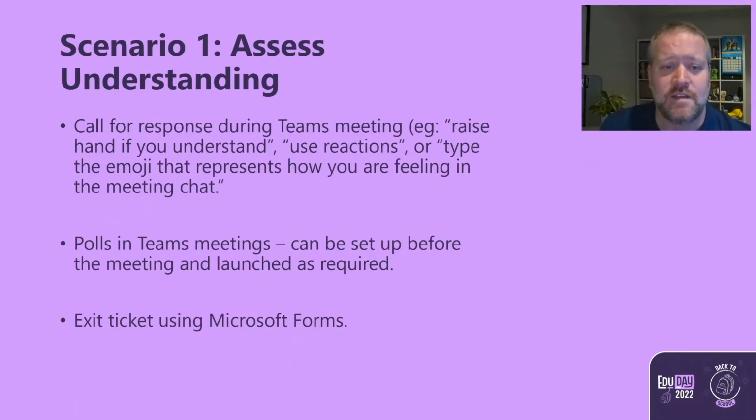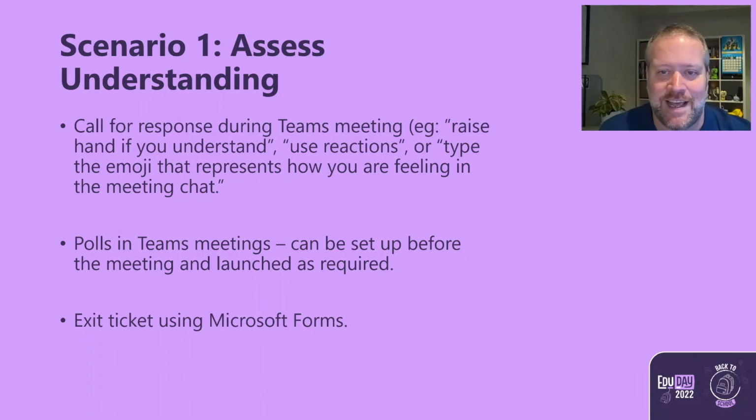So I'm just going to mention a few different scenarios that would come up in a traditional classroom, and look at some of the ways that you might use this within Microsoft Teams. So for example, this first scenario is, how can we assess understanding? If we're in a remote learning environment, for example, one of the things I've used quite a lot is raise your hand if you understand something.